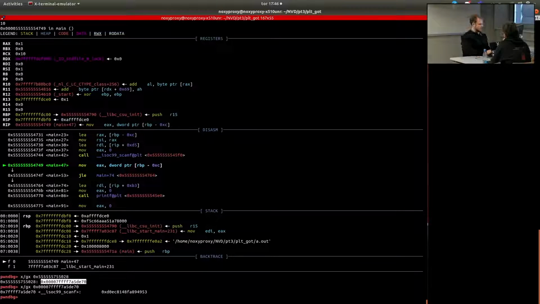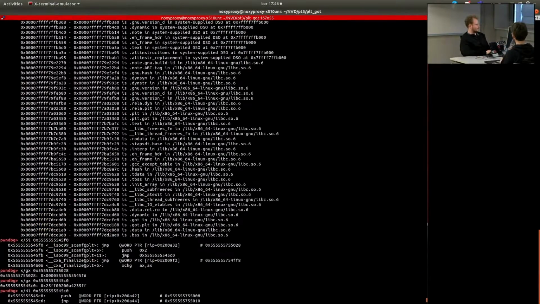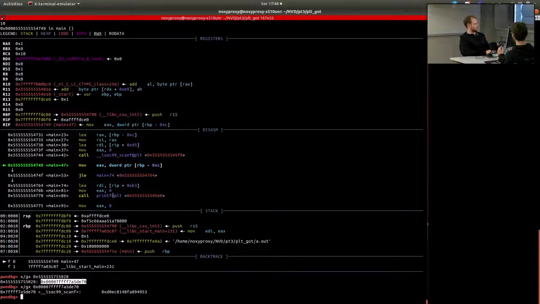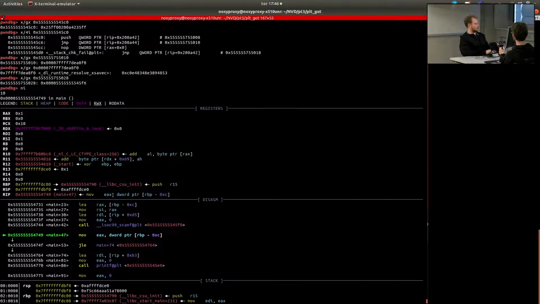Yes, it's scanf. ISOC 99, let it be. It's scanf. So this is what I wanted you to see in an actual case. It's quite annoying to explain with tables and arrows and graphs because it's quite convoluted. There's a lot of jumps, there's a lot of stuff pointing at each other, so it's easier to just see it in action. You will need to do this yourself a few times to totally understand what's going on and when does what happen.